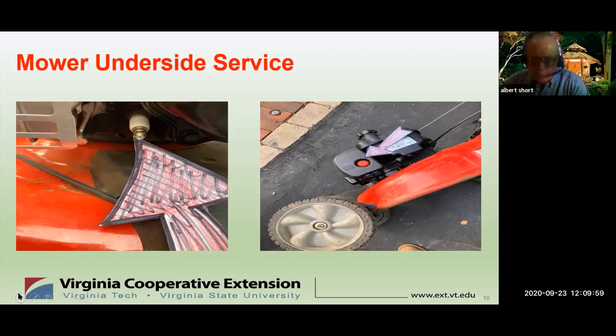Who should do the maintenance? You can do it yourself, but many people — especially with large ride-on mowers — depend on a commercial service to do an annual fall shutdown on their machine. The last consideration is winter storage. Yes, it's a machine and subject to damage from rain, snow, and harsh conditions. Store it in a dry environment and it'll be ready to go in the spring and last for years.